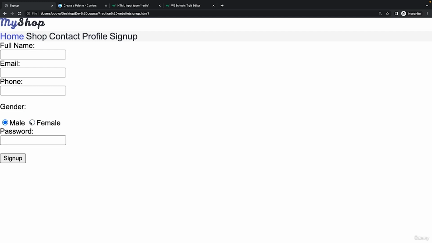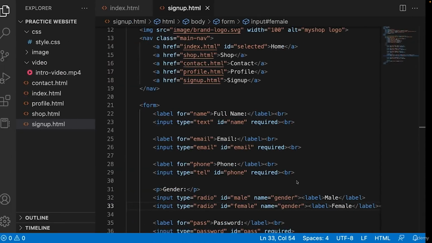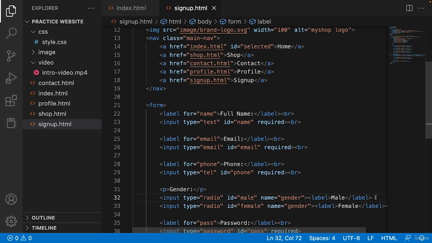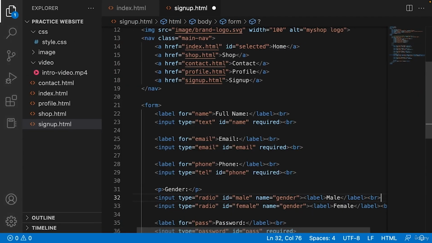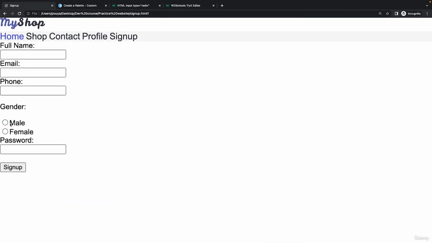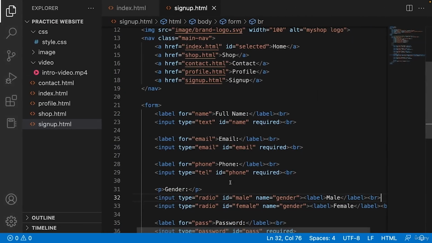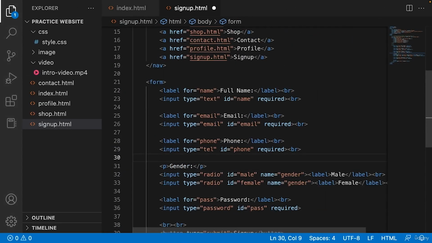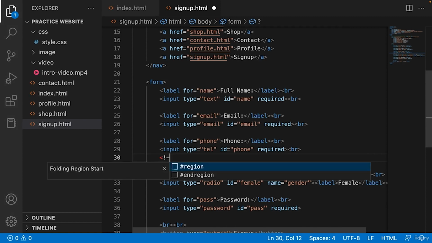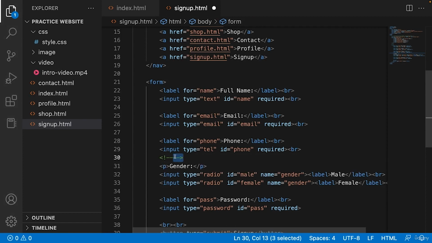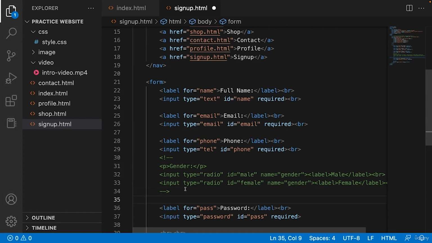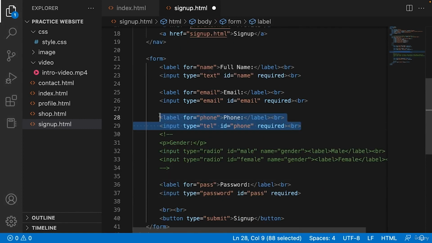Okay, so this is how you can create a radio input like this. Let's add the BR here as well, which looks better. This is one way to add the gender. The other way is to, let me just comment this and just get it, bring it here. Okay. Another way is to use select type of input.